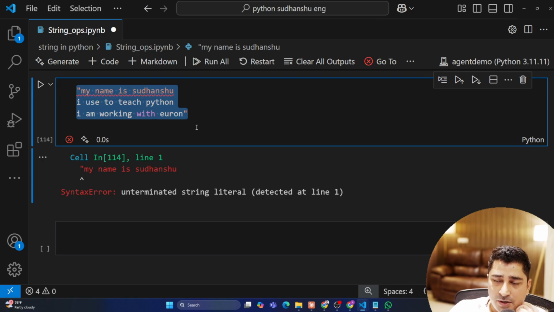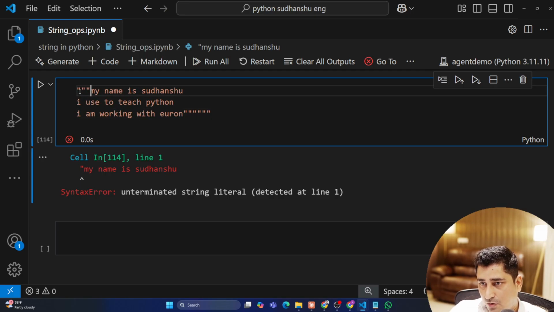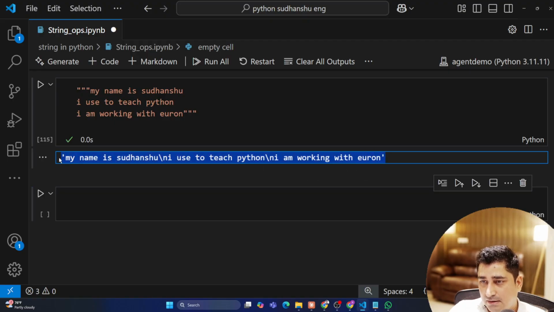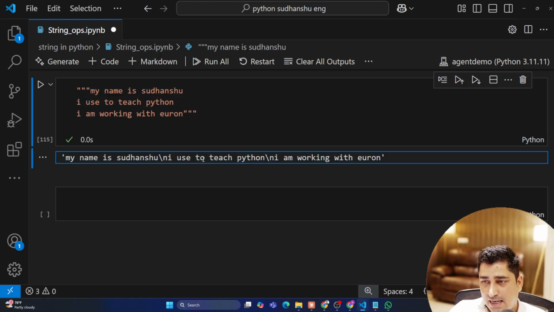So how do I interpret this multi-line string? For a multi-line string, you have to keep everything not inside single or double quotes, but inside triple quotes. So quote, quote, quote, and then quote, quote, quote. Now execute.